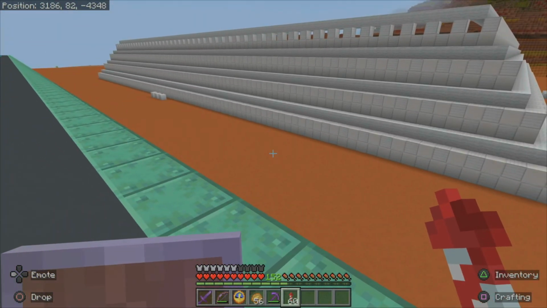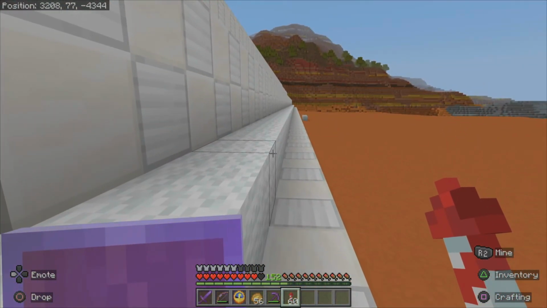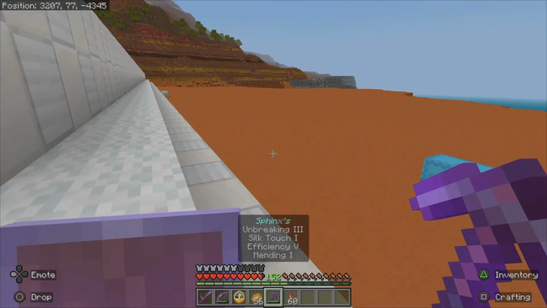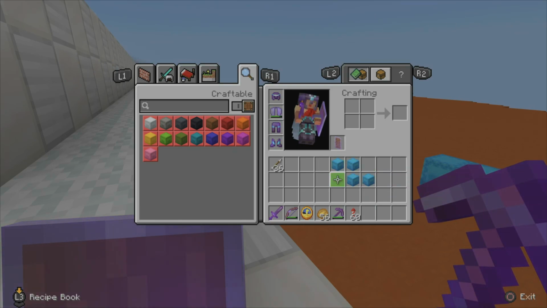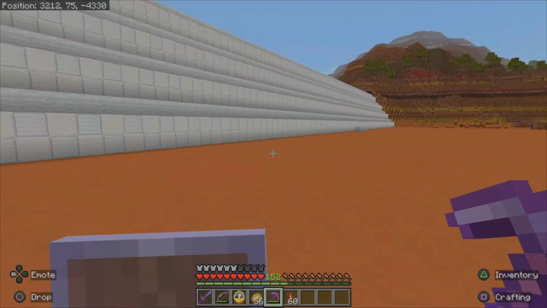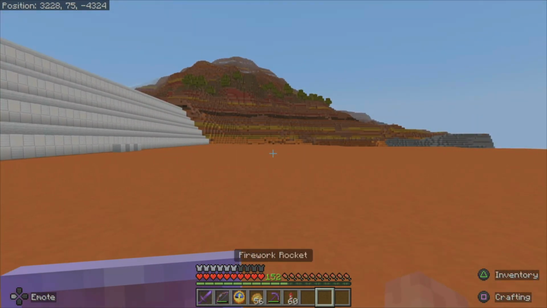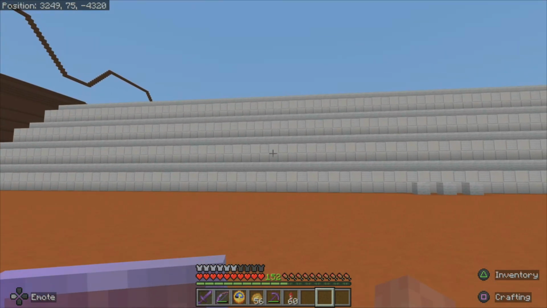But I ran into a slight dilemma, and that would be that I am all out of quartz. The only thing I have left, I just pulled out of my inventory, and that's only 3 blocks and 1 nether quartz by itself. So, I'm going to be taking those shulker boxes and going into the nether, spending a few more hours in there, grinding and trying to get a lot more quartz so I can get this finished.